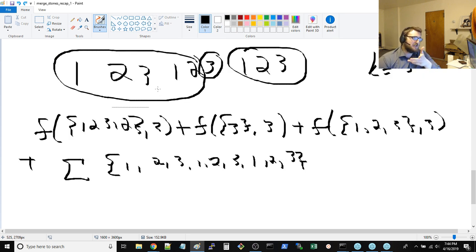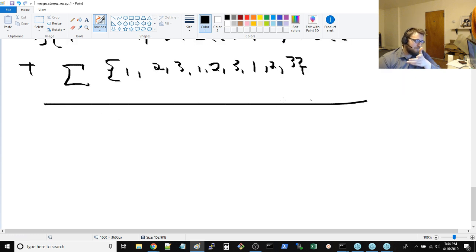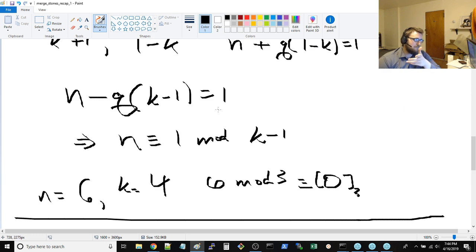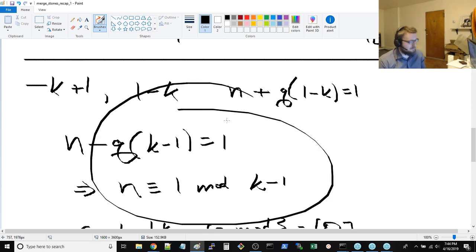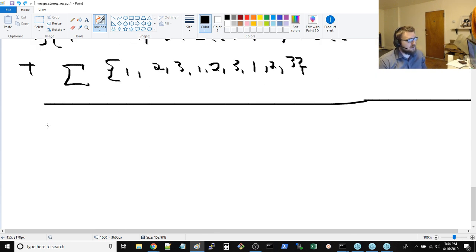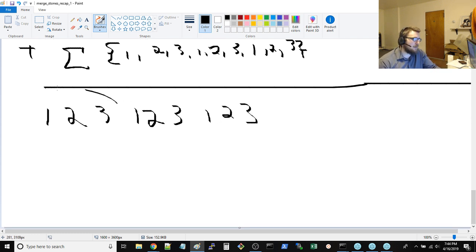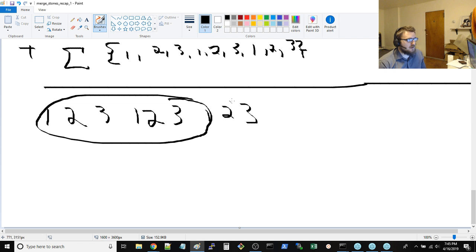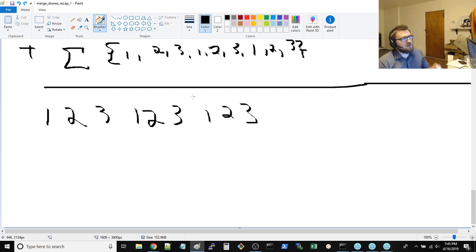To generate the list of subsequences, you may have noticed, and again, this is where I was saying this piece informs that. If we go 1, 2, 3, 1, 2, 3, 1, 2, 3, you could say, okay, you have a pile of 3, then a pile of 5, then a pile of 7, then a pile of 9.